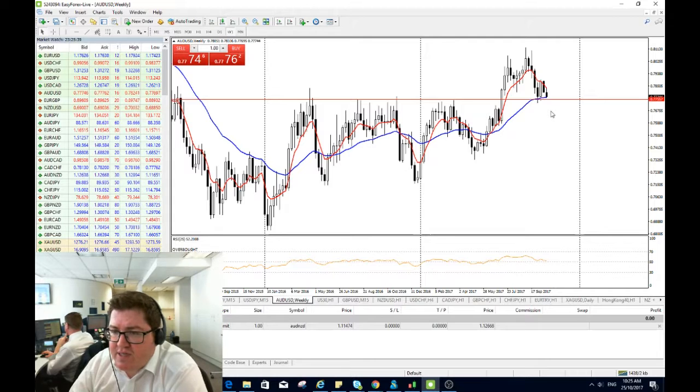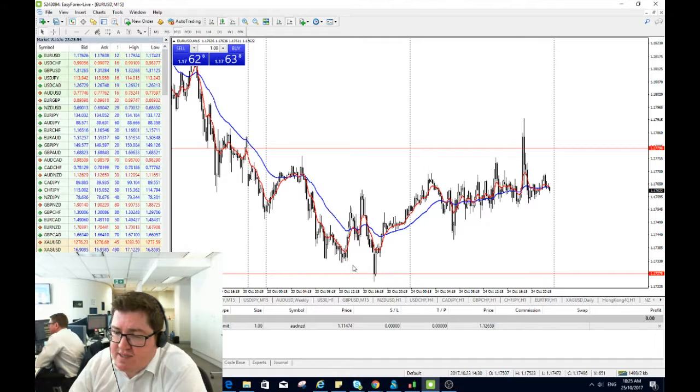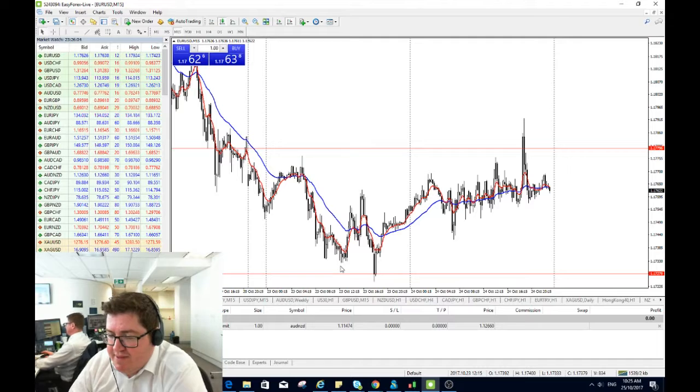If US dollar strength ratchets up and the Aussie dollar continues to underperform, the euro has been very stubborn — it's just hanging around, hasn't really made its mind up about which way it wants to go pre-ECB. We may have to continue to range trade into this ECB announcement unless rumors are leaked. The big 200-pip move is probably going to be predicated on how aggressive they are at the taper meeting and what timeline they're looking for to finish their taper.